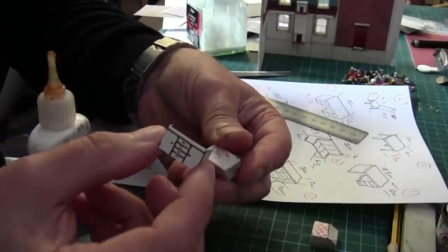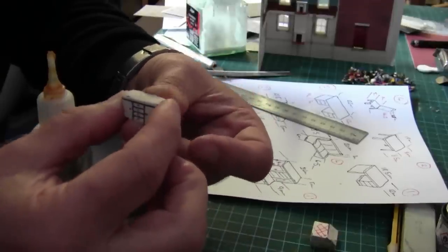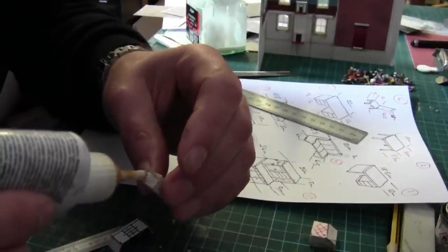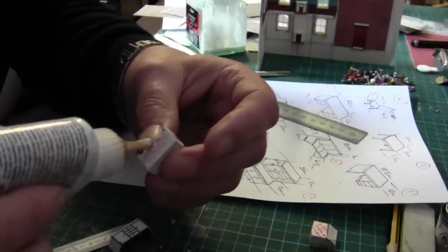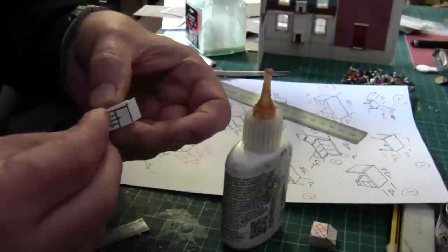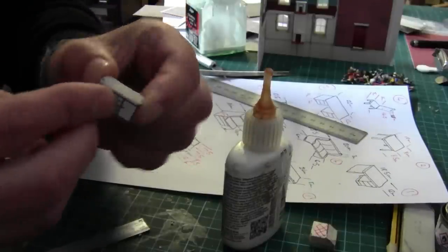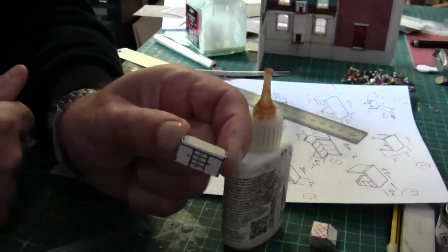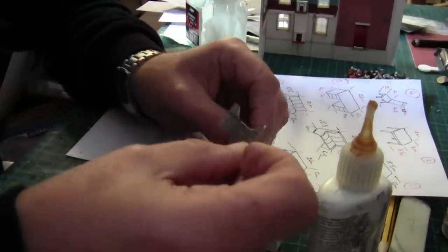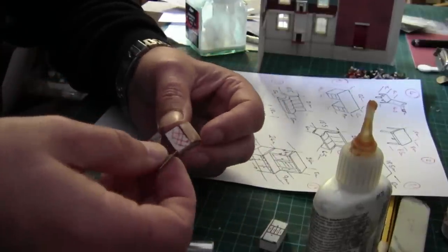So here is the piece of card I'm going to wrap around this cardboard block to create the cabinet. It's a little bit different from what I've done on the drawing. So I'm just going to glue that around there. Leave that to dry. The card that I'm using is just bits of scrap left over from previous builds, and it just comes in handy because it's about half a mil thick, so it's well worth using for little jobs like this.